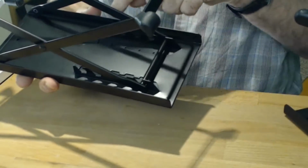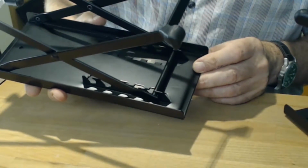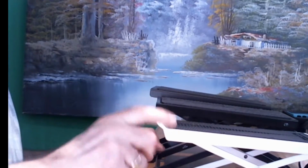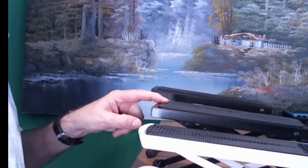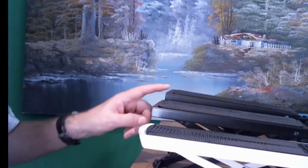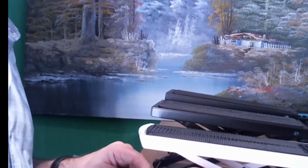This one has, let's see here, 1, 2, 3, 4, 5 different settings for the height. Now you can see the minimum height is a little bit different between them. This is the Tetra Teknica. The Hercules is the next higher one, and then the On Stage Stands is a little bit higher. So if you're looking for a pedal that goes pretty low, then the Tetra Teknica or the Wingo may be the ones that you want to consider.